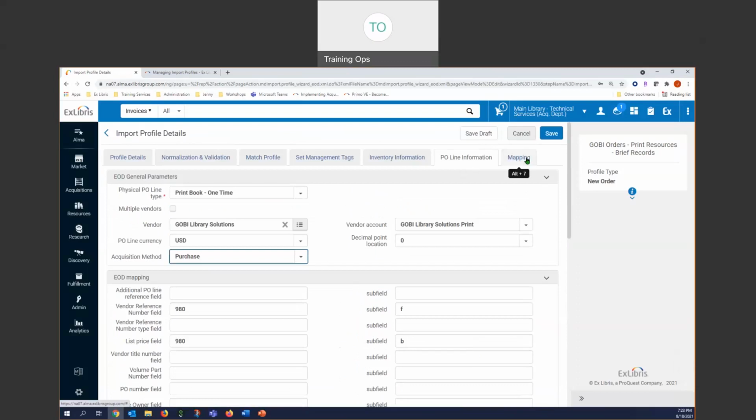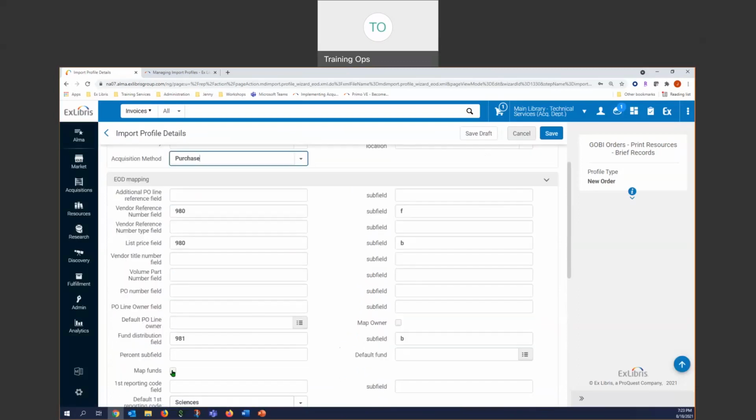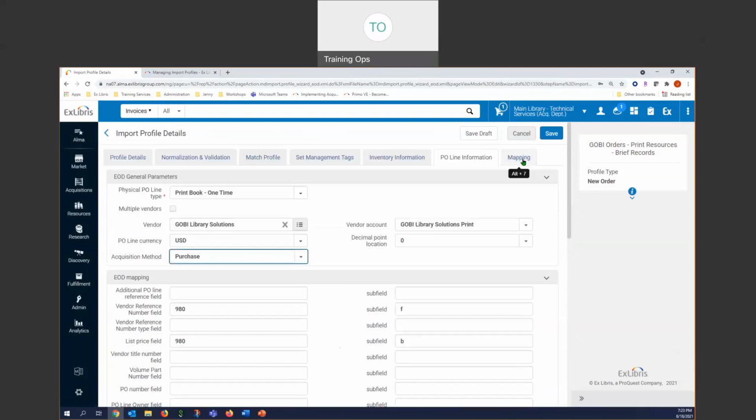The mapping tab here comes back to mapping funds. When you are doing any work in a vendor system and importing the data into Alma, it does take a little setup time. You have to share your locations, your fund codes, reporting codes, all that information so that Alma can create that purchase order line without you having to do much to it, if anything.